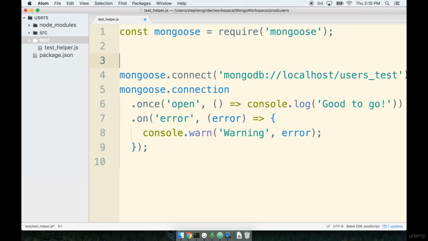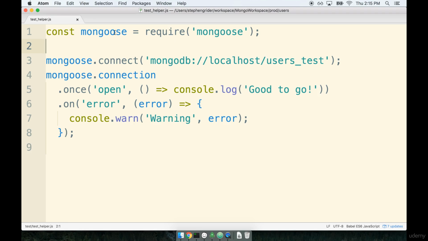So by requiring in the Mongoose library, we assign it to the variable mongoose right here. To the left-hand side of mongoose, we're using the const keyword, which is a little bit of ES6 code. Throughout this entire course, we're going to follow ES6 as closely as possible. I will throw in some descriptions, clarifications, and reminders about ES6 as we go through it.